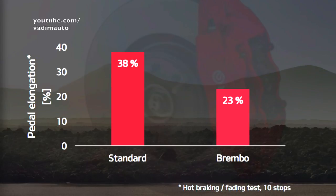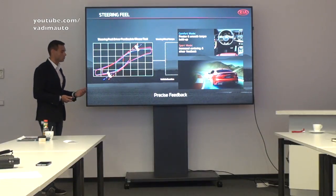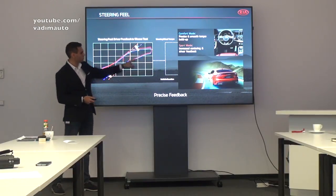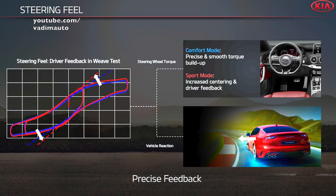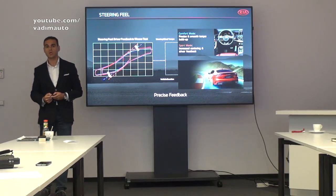Another highlight is the steering. As I mentioned, we have a variable steering ratio, which means non-linear response, and you can see how much it changes from center. On top of that, we also change the torque feedback in the steering wheel based on the driving mode, which can be more steep or more comfortable. The comfort one is the blue curve, and the steep one is the sport one, which enhances your feeling on the street and gives you more feedback about the chassis reaction.